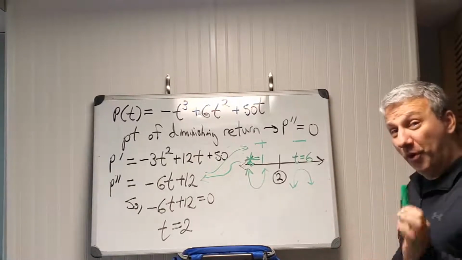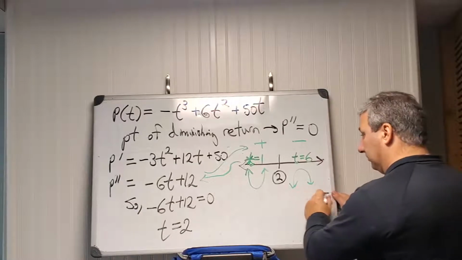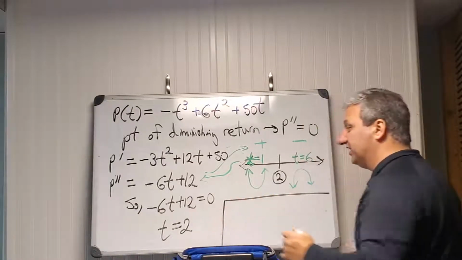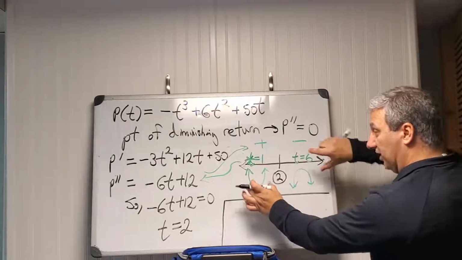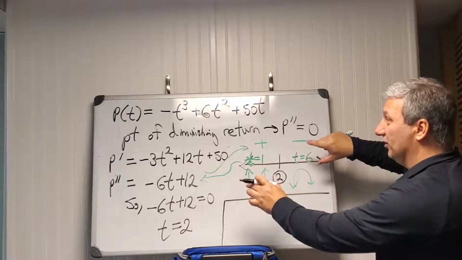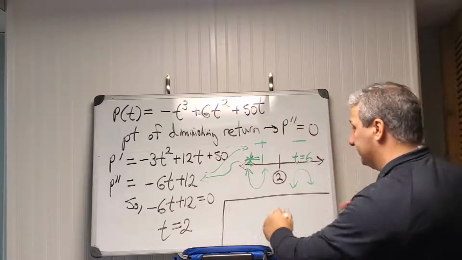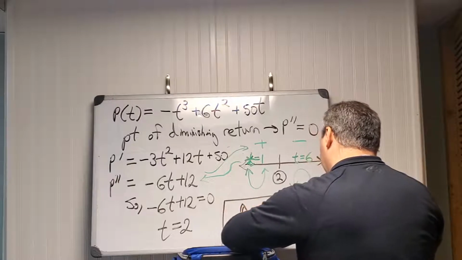Is it a point of diminished return? Well, let's talk about that. First of all, what does it mean to be a point of diminished return? That's a very good question. So first of all, let me stick these two together. Because really, this cubic, if you stick these two things together, you get the cubic in general. You get a parabola snapped to another parabola.